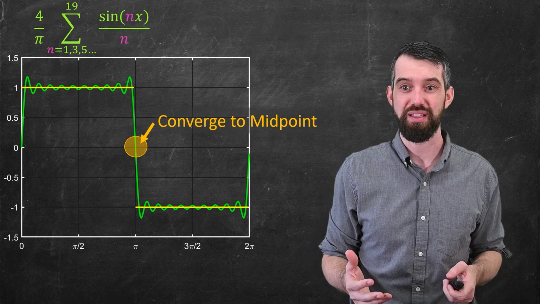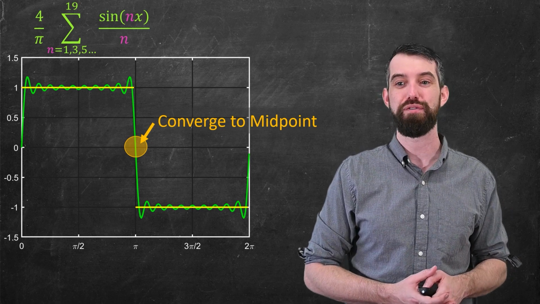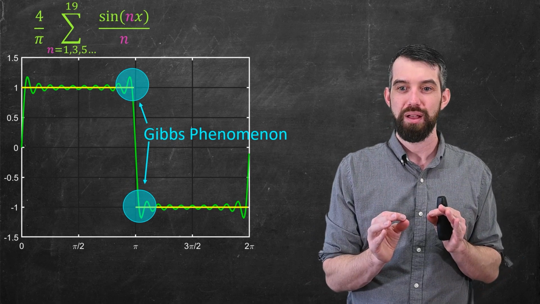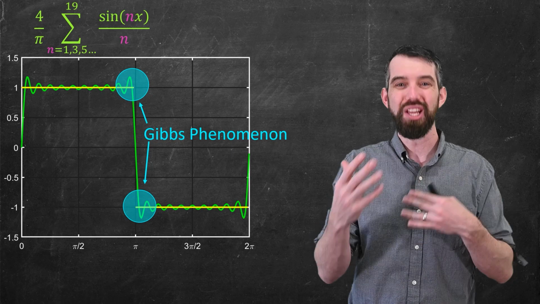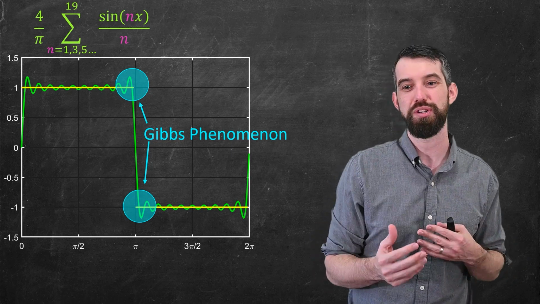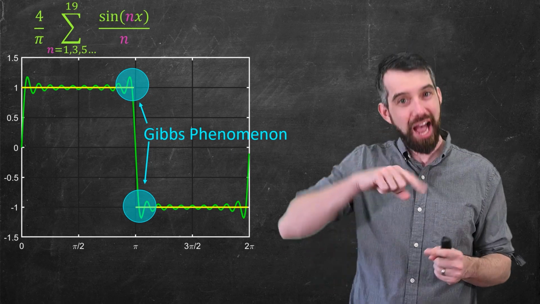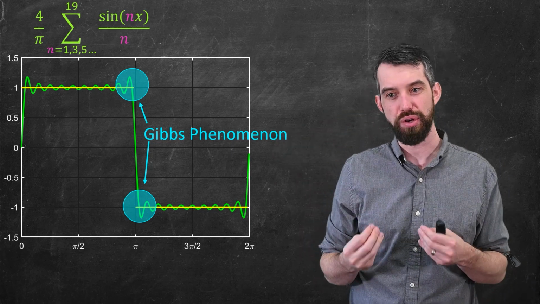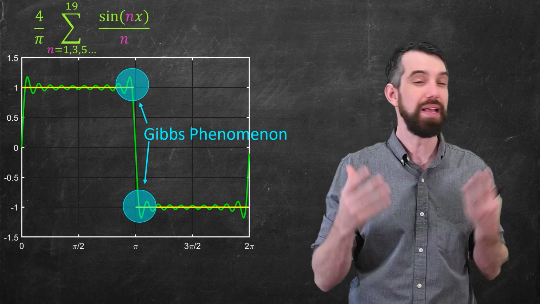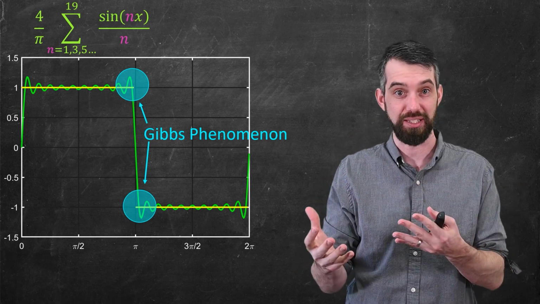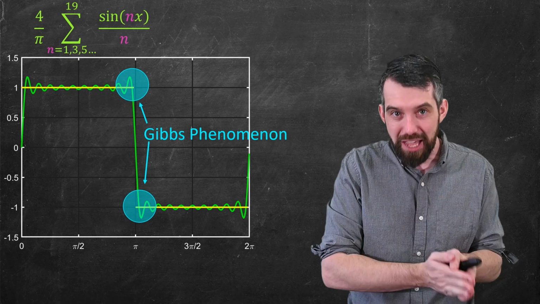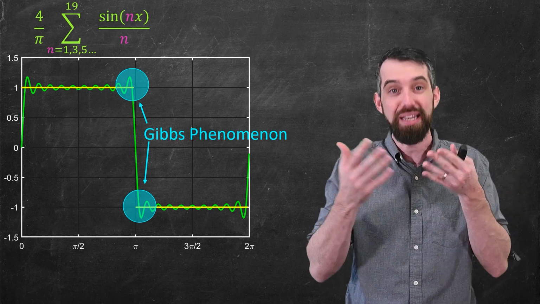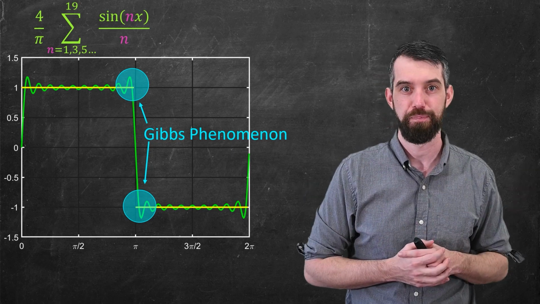And another interesting phenomenon that I want to identify is referred to as Gibbs phenomenon. And this refers to the fact that the approximation was pretty good at a number like pi over 2 or 3 pi over 2. But at the discontinuity, it kind of jumped up a little bit. So this overshooting right around the discontinuity, that's referred to as Gibbs phenomenon. And that's a common issue that happens with Fourier series. They're really good approximations away from a particular discontinuity, but there's a little bit of jumping around near the discontinuity, which you might expect.